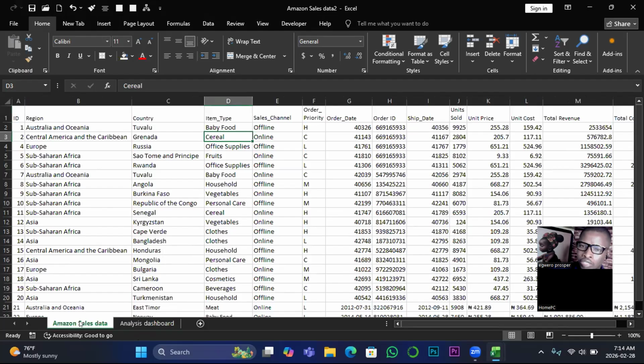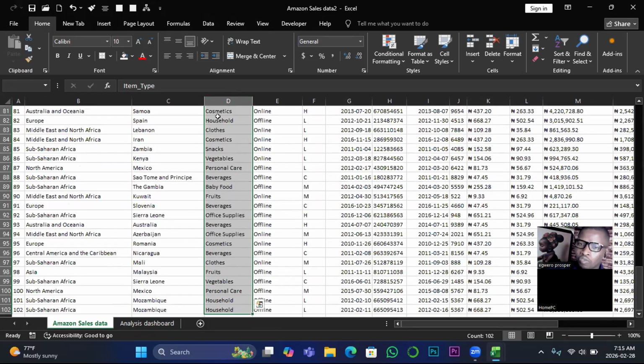So I will go back to the data set and copy the whole of this. Now, if you click on the letter D with the intention of copying everything, you are going to face a challenge. The challenge is that you are going to run out of range. So to avoid that, don't select like this. Select it manually like this. Click on the first cell, hold down Control and Shift, and then press the down arrow button, which automatically selects everything you have in that column. I believe we have learned something like this before. Then I will hit Control C to copy it and then switch back to your dashboard.